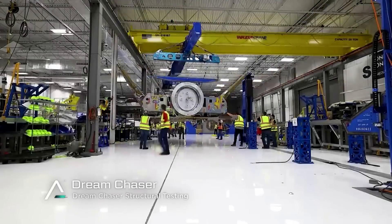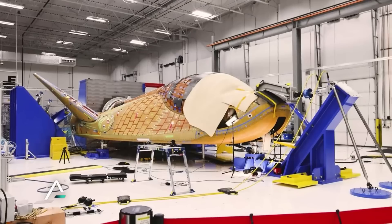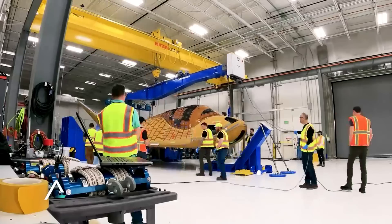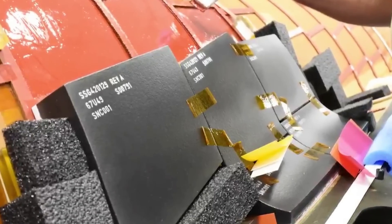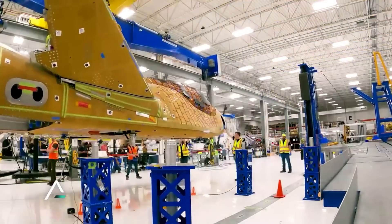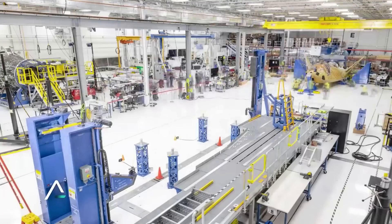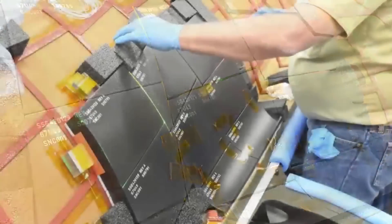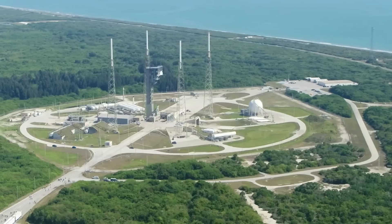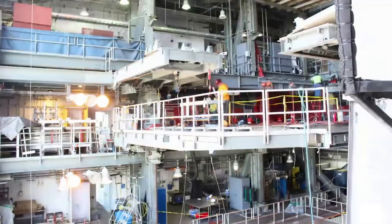Before any part of that mission profile can take place, a few things need to happen, including the first Vulcan successfully lifting off and Sierra Space finishing Dream Chaser Tenacity. It's been quite a long time since the company gave us an update on the exact progress of Tenacity. The last time we saw the space plane, they were attaching the thermal tiles. All the way back in January of this year, the company was quoted saying Tenacity is nearing completion and will ship to NASA's Neil Armstrong Test Facility in Cleveland, Ohio, for final space environmental testing ahead of its first mission to the ISS later this year. By now it seems likely that Vulcan will be the factor responsible for any delays. While we don't have access to an official launch timeline, we got a hint from the company in a recent report.